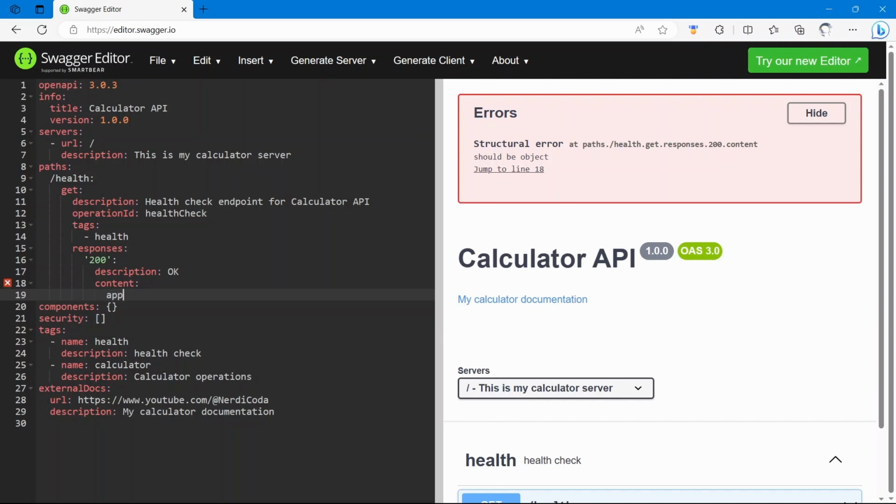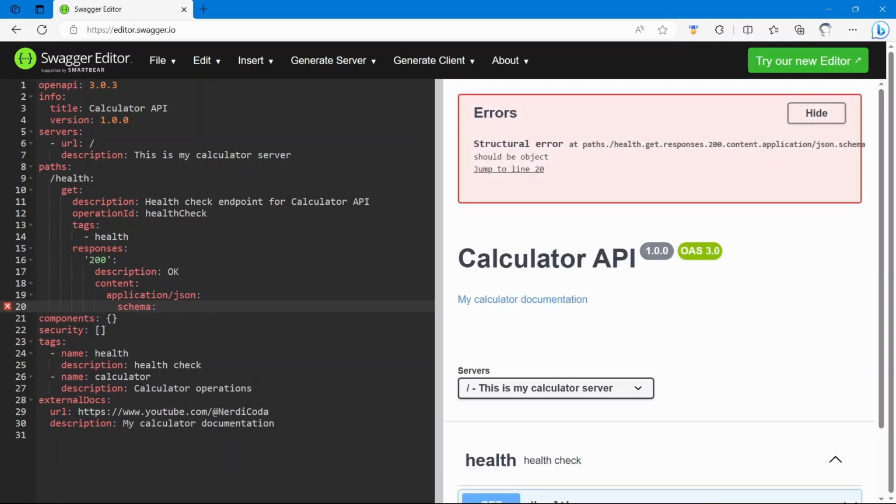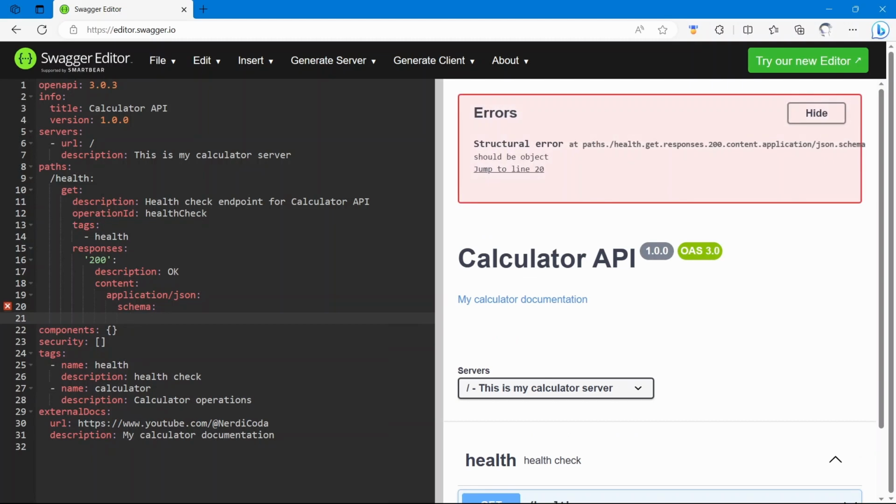In our case, the response is in JSON format. The media type object contains a schema field, which defines how the response content looks like. There's also an example field where you could provide example response content. I'll skip it here. I like to define the schema in the components section of the OpenAPI document and reference that schema here. You can define reusable objects for different types of objects.